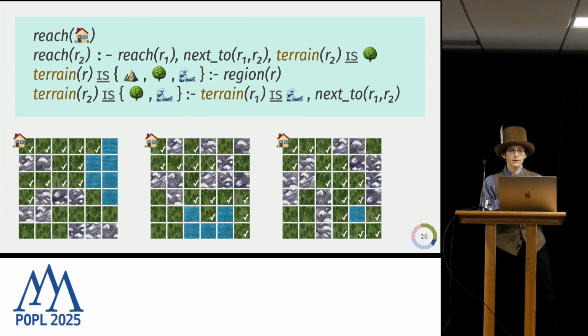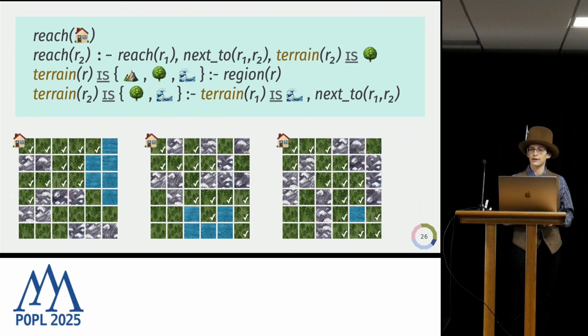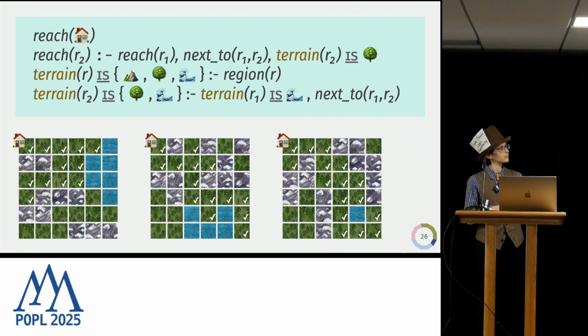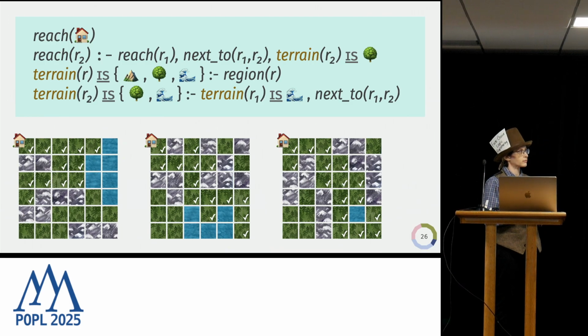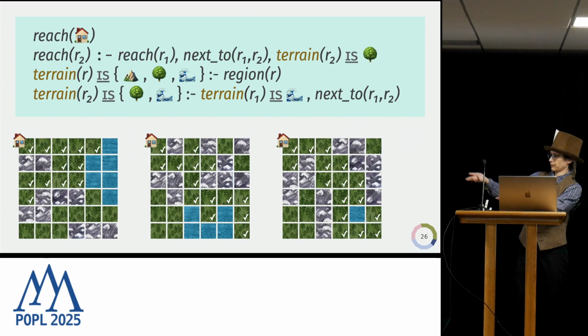Right. So nonetheless, these four rules represent this possibility space we wanted of tile grids where oceans aren't next to mountains, and it correctly represents reachability from the starting location without the unjustified inferences. That's pretty cool, but how do you precisely define the meaning of one of these finite choice logic programs? I mean, in SAT, it's pretty simple. Any assignment of true or false to propositions that makes the formula true is a valid meaning. For that matter, how does datalog define the meaning of a program?